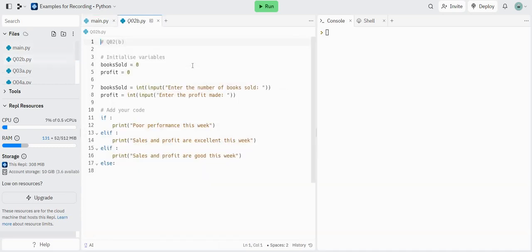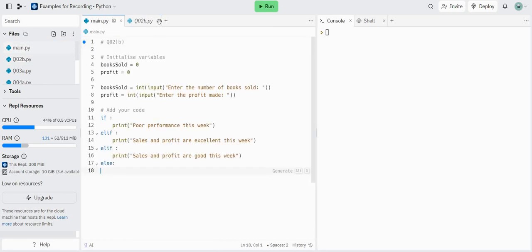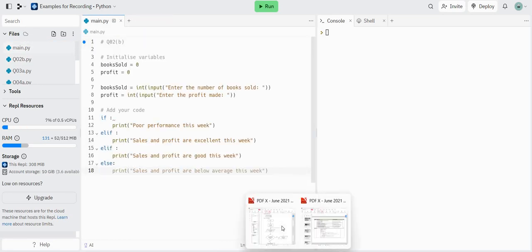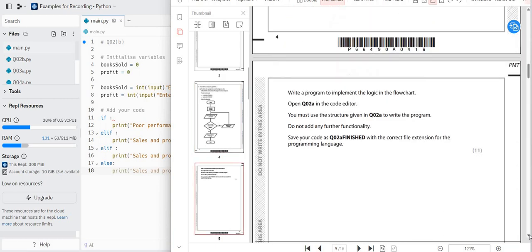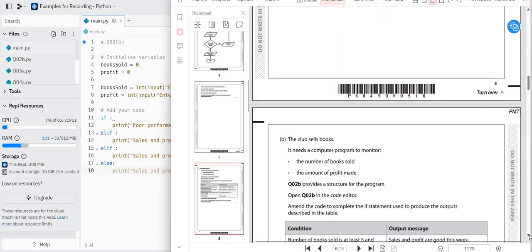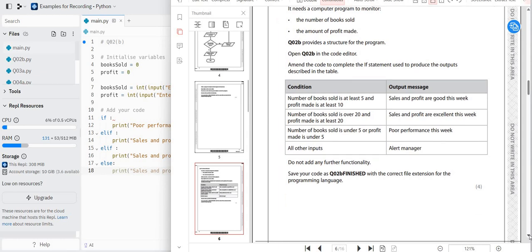I'll load up question 2B. And let's see what the question is. A club sells books. We need a computer program to monitor the number of books sold and the amount of profit made. So 2B provides structure for the program.